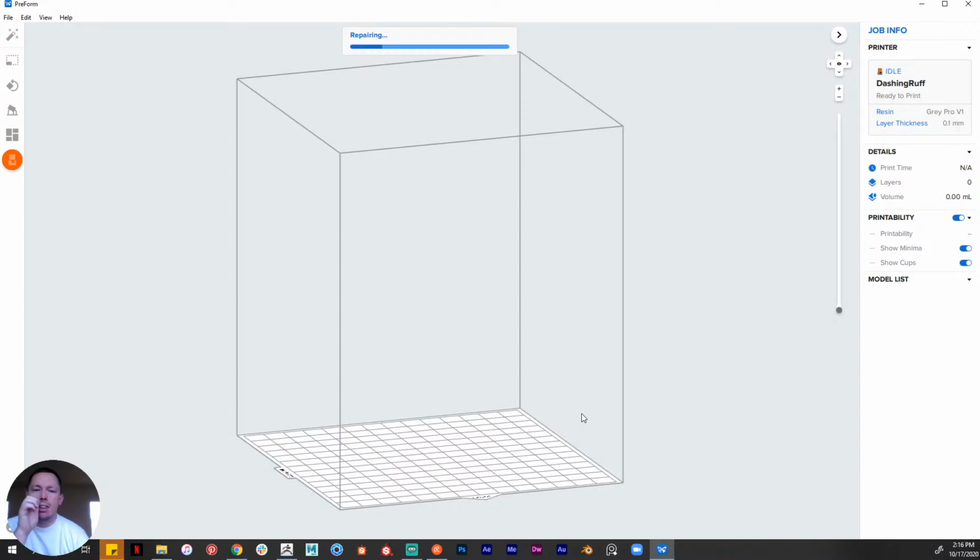The thing that I run into is that if I have big rafts, it just uses up a ton of material. So one of the things that's really nice about PreForm is that it does mini rafts, so it's just this teeny little dot of expanded connection for the support material to the print bed, so that it still has some stability, but you don't have to worry about it taking up as large of a space and using as much resin. So that's one of the things that I super appreciate about Formlabs, in PreForm.